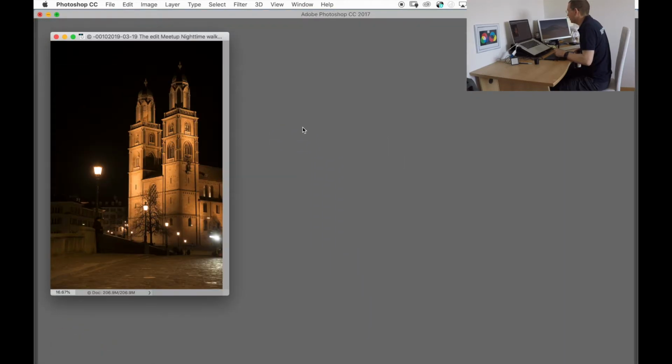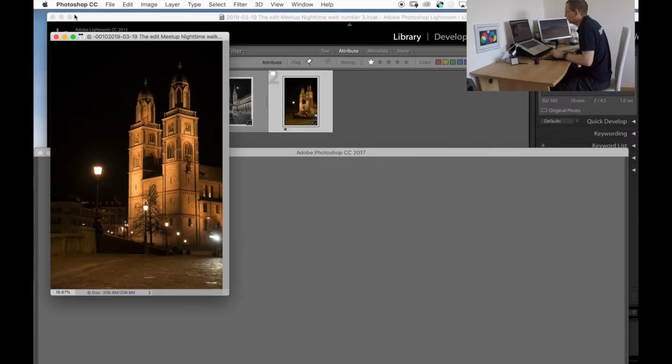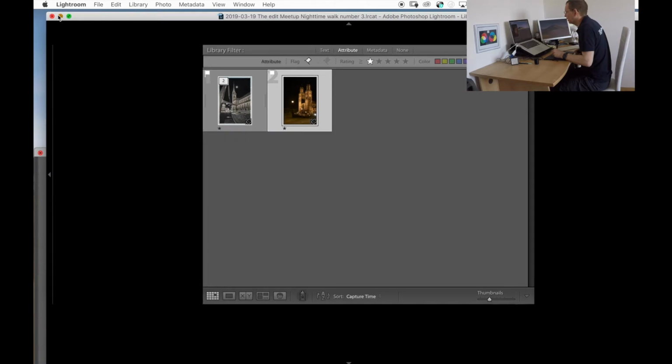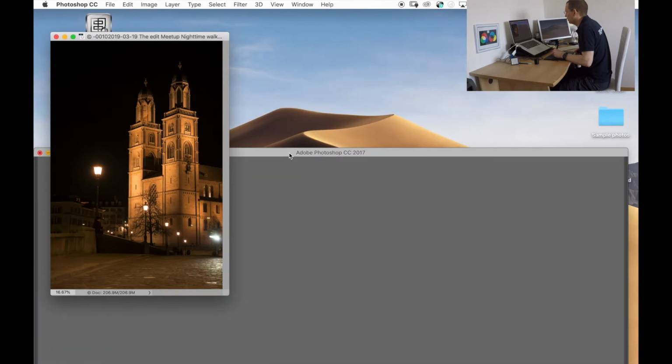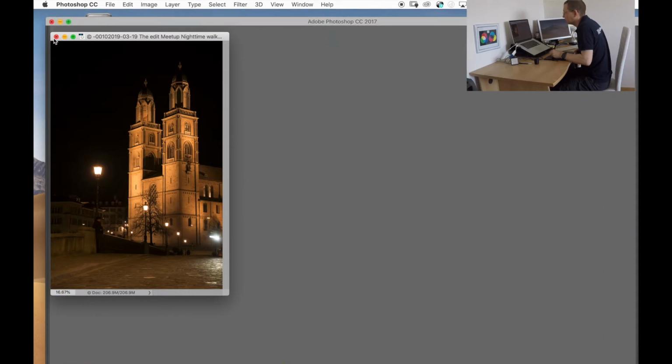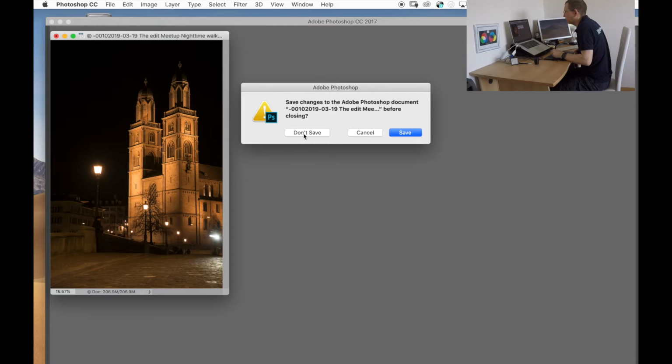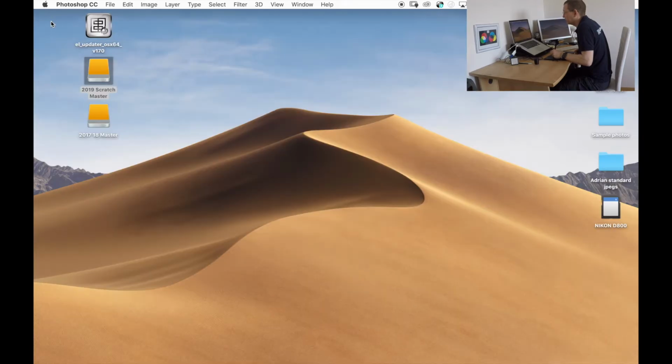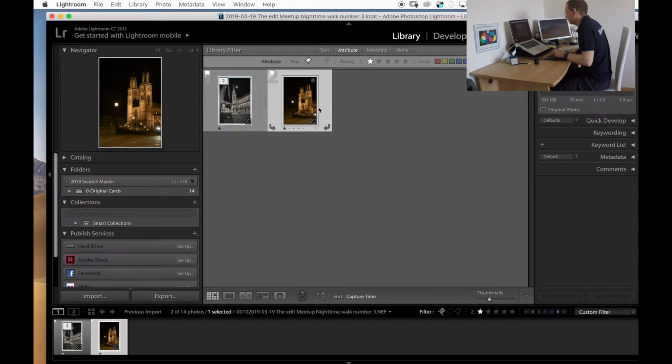There we go. Oh, where's this gone? Where's that gone? Put that away. I think I might have to close that. Close that. Let's go back into Lightroom again. Export that out again. Command E. Said it was live.